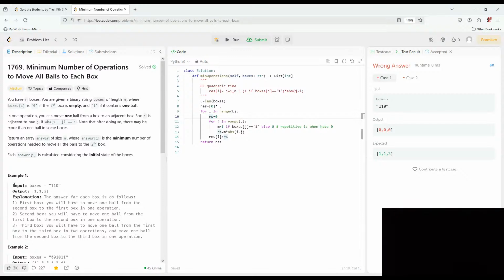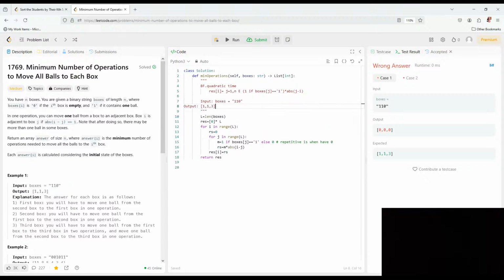So we are going through the boxes, and for example, we start from i, which will be this, right? And j will be this same, right? So we have the same value, i minus j is 0. We are not including this one because we already have a ball in this cell, right?